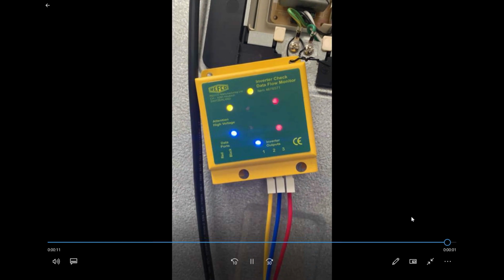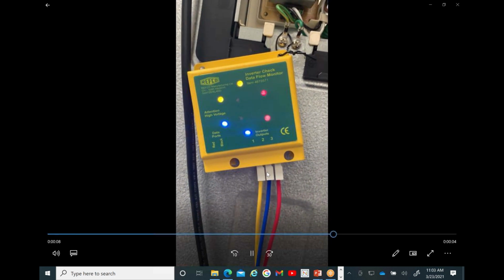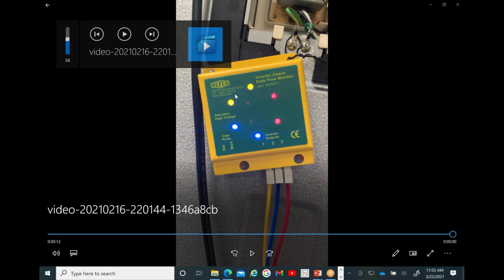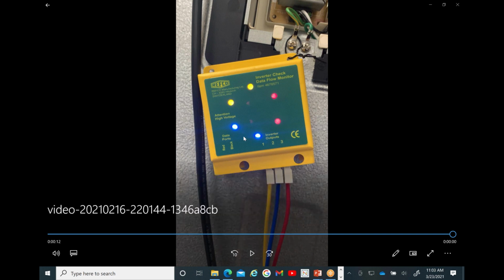Okay, guys, this thing is called an inverter checker. So what it does, you plug it into the PCB or into the compressor, the wires that go to the compressor, you plug it here. When you plug it there, you will find out that if all the six lights come on, that means the outdoor PCB is good. And you can perform this in less than 2 minutes. You can find out if the inverter PCB or the compressor is defective. So if you get all the six lights come on, that means your inverter PCB is good, the compressor is seized. So if you can invest in this tool, it's not even expensive, but it saves you a lot of time.